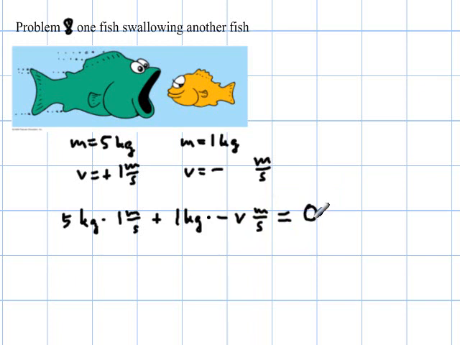Before the collision it's also going to be 0, because the center of mass between the two is the same, and the momentum of the big fish going to the right and the momentum of the little fish going to the left just equal each other, cancel each other. And then we go in here and we figure out, that of course is 5. 5 times 1 plus 1 times negative 5 comes out to 0. So minus 5 meters per second.